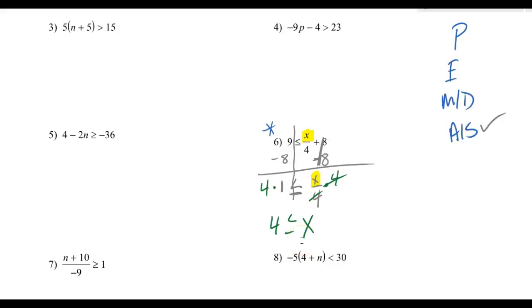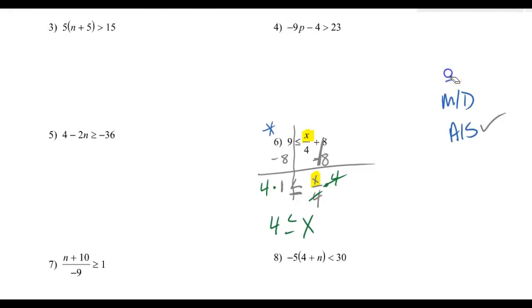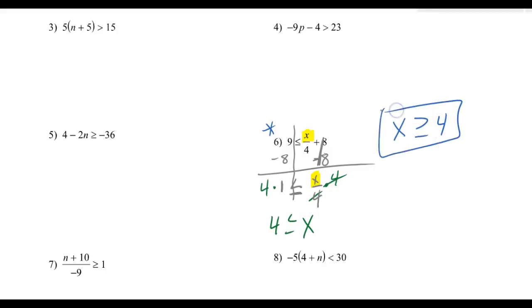So I've isolated x. Now comes how we write our answers. The key thing to remember is that when we want to leave our inequality answer, we want x to come first. And if we switch the x with the 4, I also have to flip this inequality sign. So instead of saying less than or equal to, I have to say greater than or equal to. So that's the first thing.